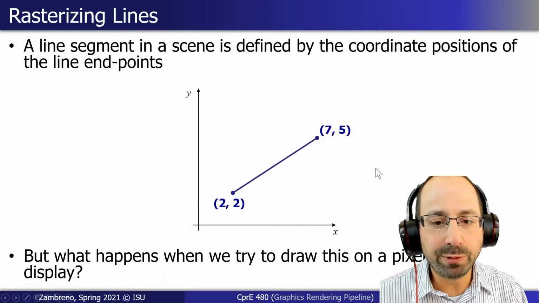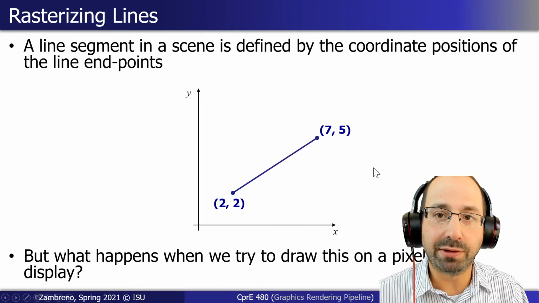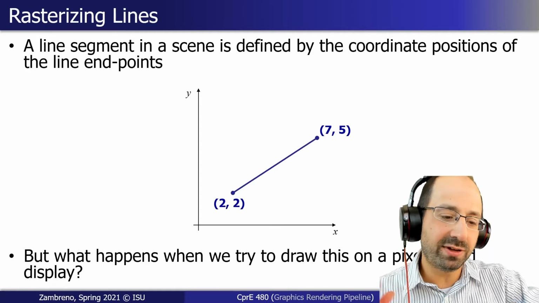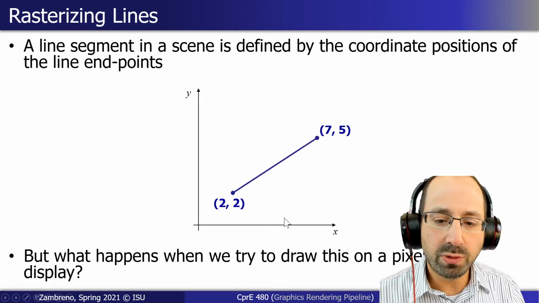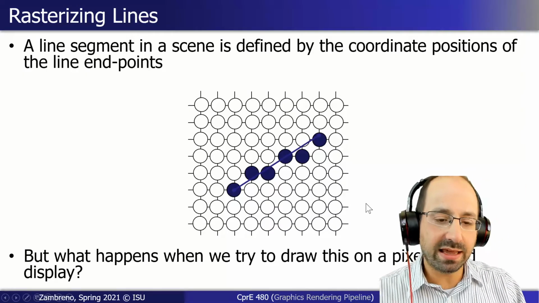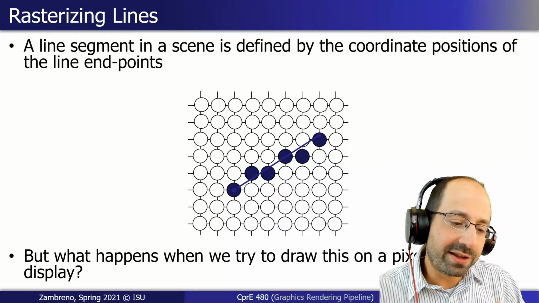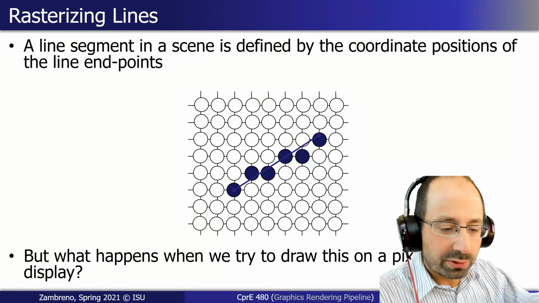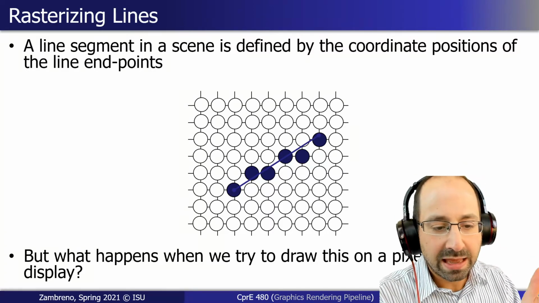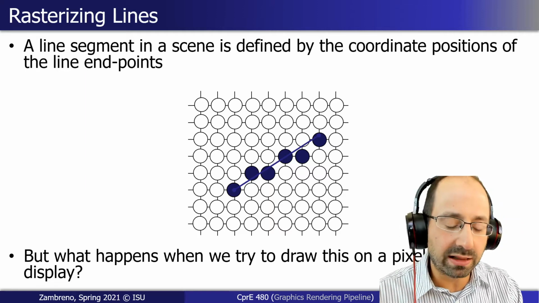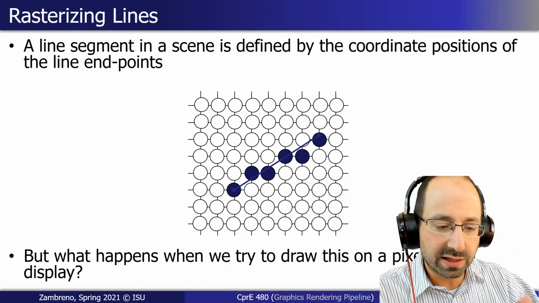But what does that look like when we do it on an actual display, where we have these pixels, which are a discrete sample of what's intended to be a continuous image? We see the side effects, the impact of having that discretization. Ultimately we have this nice straight line we want to render, or a triangle we want to draw, and we have to make decisions. There are a lot of different decisions we can make, and we'll talk about a lot of them over the course of this learning module.